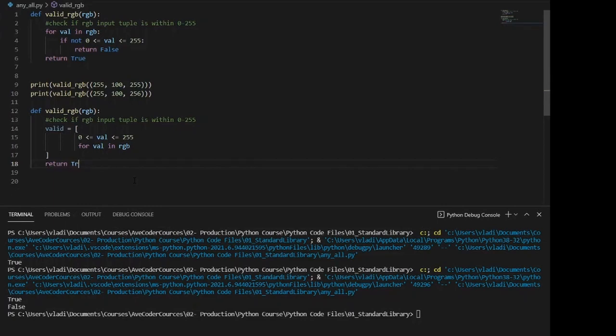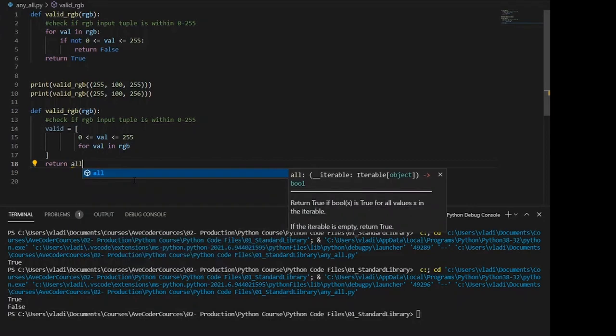We can just say return all and then in the brackets we supply valid, our list. So it will automatically return true if everything in that list satisfies the condition, and false otherwise. You can read that on this little note that pops up.